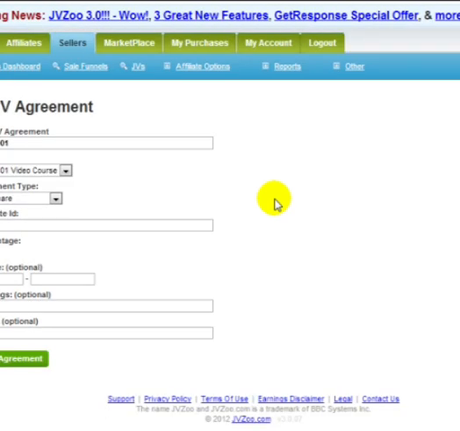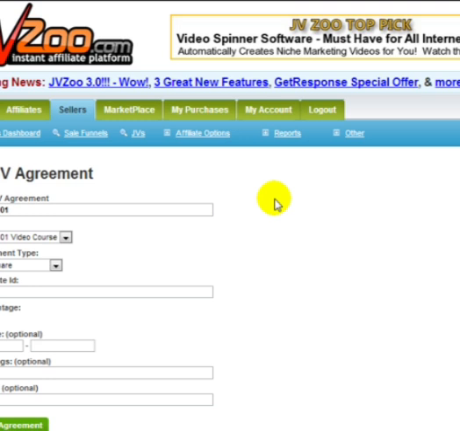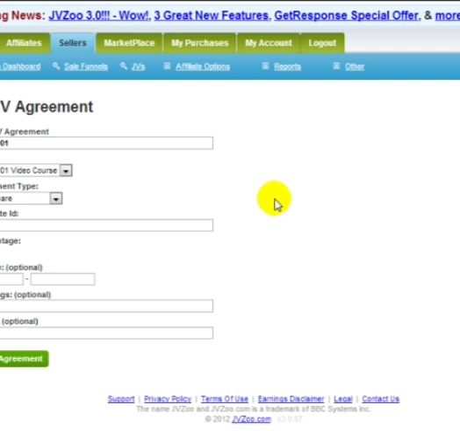And that's it. Just make sure that your JV or your business partner has their PayPal account linked in their JVZoo.com account. And from that point, everything is done. It's split. The profit is shared. And JVZoo does their instant affiliate payments. If there's refunds, the refunds are taken out of the accounts instantly. And it's just amazing. So as you can see, very, very easy to set up, not complicated at all. In the next video, I want to talk about affiliate programs, setting it up, and setting up an affiliate contest.